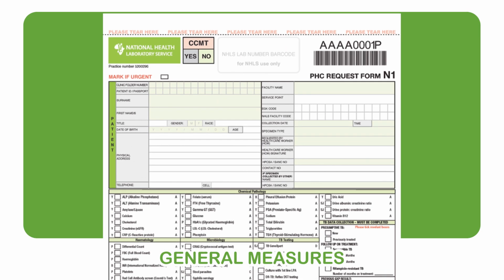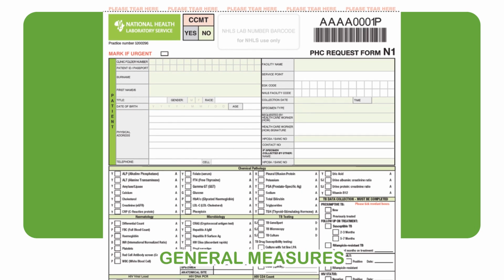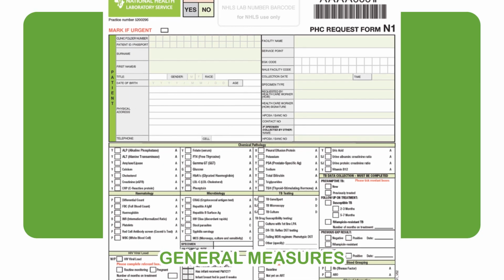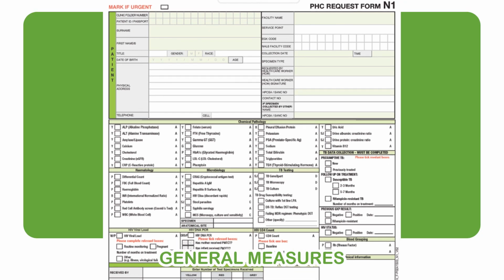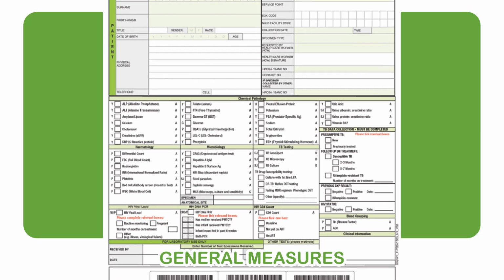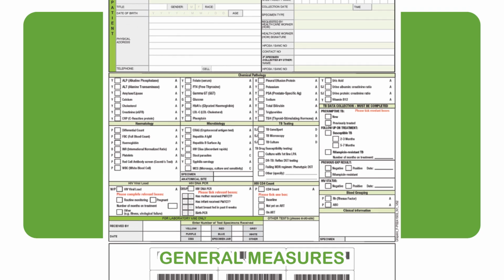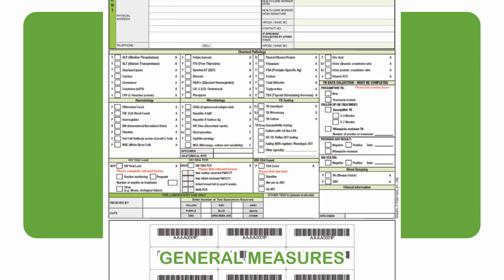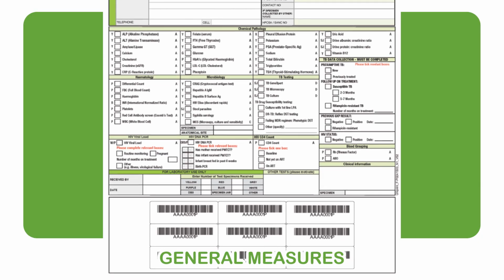Be diligent about filling in the lab request form with as much information as possible. Ensure that the laboratory request form is correctly and completely filled in. Tick the required test on the request form. Please note, incomplete or incorrectly filled forms could result in the sample being rejected.